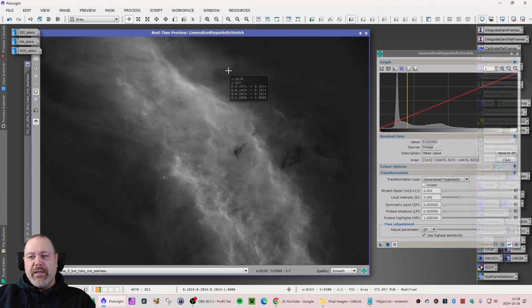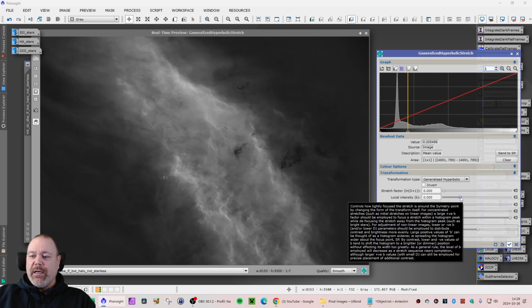I will select a dim area. I want to make sure that I have this area here, or this type of dim features. So I'm clicking on that. That will get me a new symmetry point. I will send that to SP.